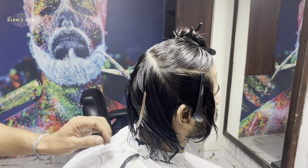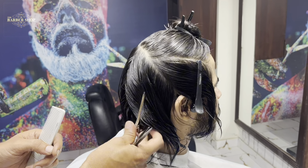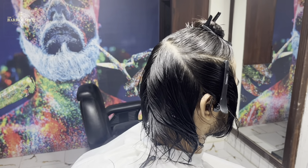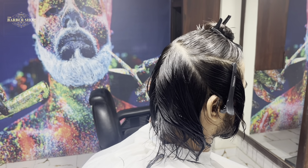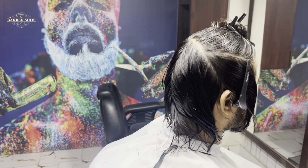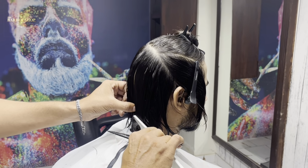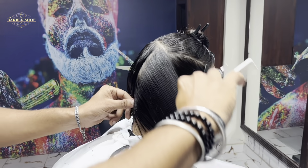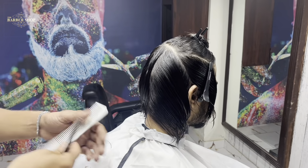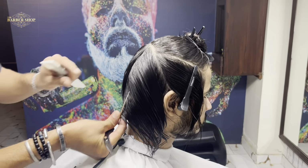What we are doing here is, now our first guideline is ready. We'll follow this guideline to the right side of the head, then we will do the same on the left side of the head. We will be taking the finger width layer and we follow the pattern to the right side of the head, and we are doing the same exercise.